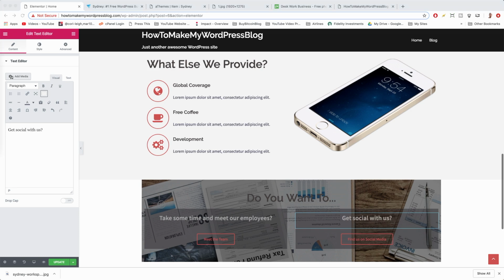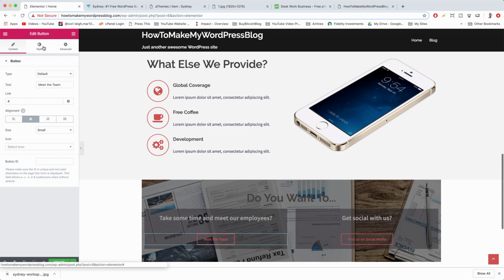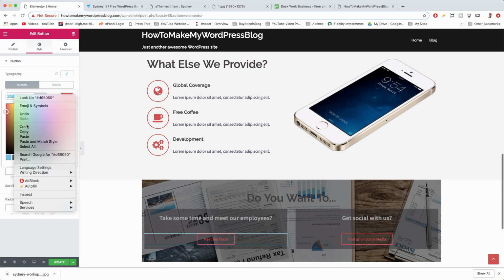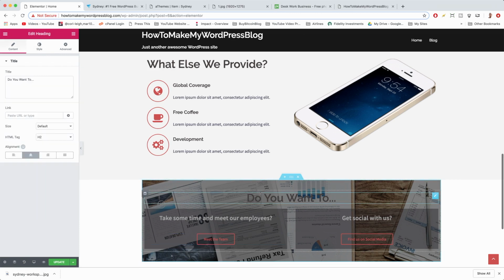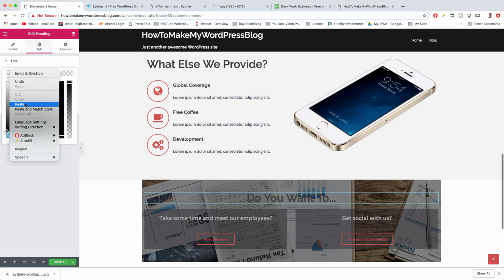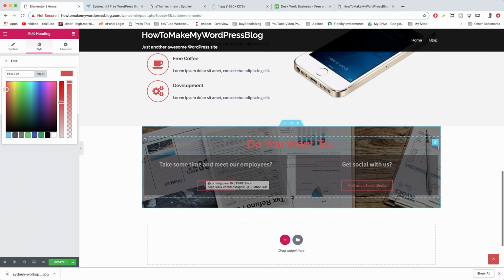This section is so close to being done now, we just need to make our header that Sydney orange red. So let's click on the button, style, we can get that red color from the button itself, copy it, come back to the heading, click style, text color. Whew, this is exhausting, but we are forging ahead. Nailed it.